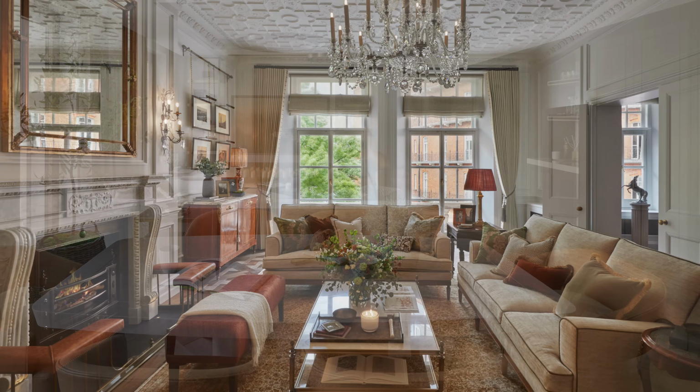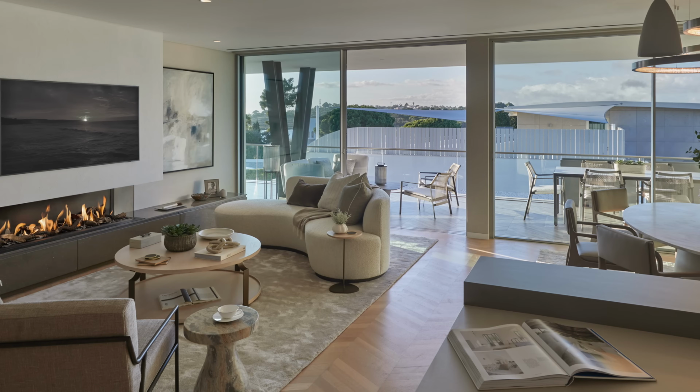People often ask me, how are our designs so timeless? It's because we're not just replicating what we've seen elsewhere and trying to force it into a room. We're really thinking about the setting, the architecture, the views, the light conditions, and what you're getting in that room works with all of those factors.